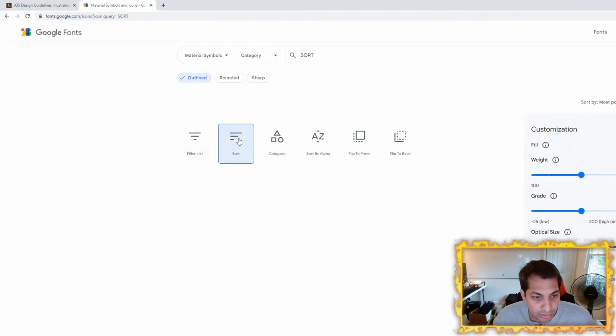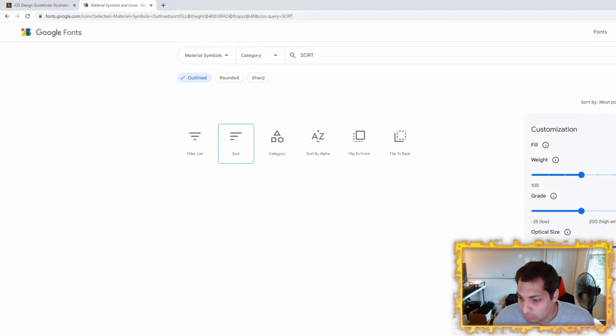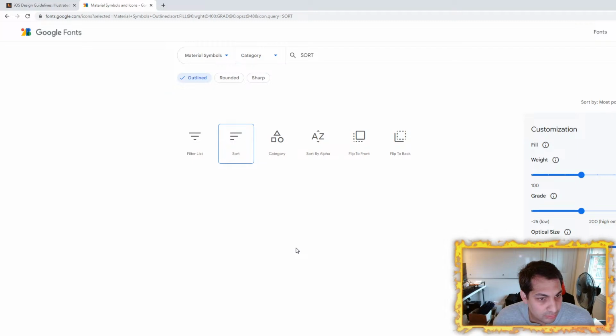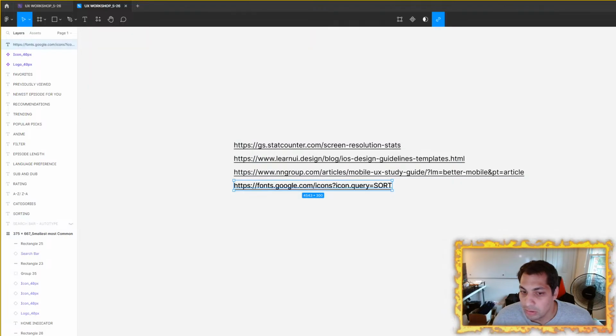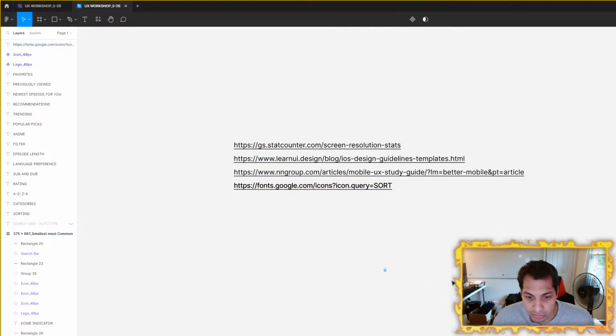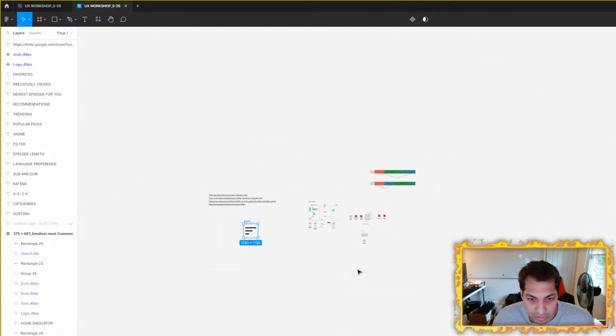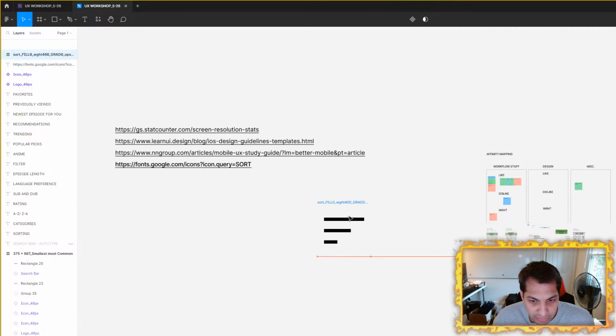All right, so sort. And SVG. Save the SVG and just drop it in there. It's good, they're vectors. You can scale them up, all that good stuff.